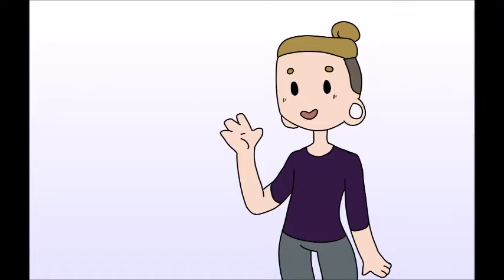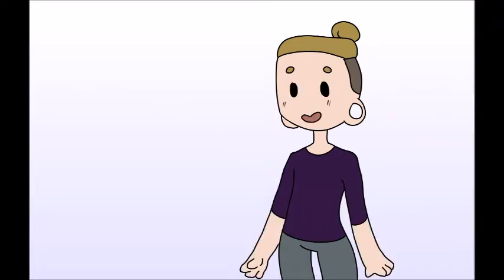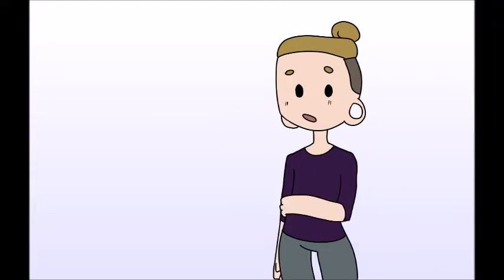So don't be offended if they tell you that, hey, this tattoo might not go as well here, or hey, it would look better on this part of the body. This is their job. This is what they do. They want you to be the happiest that you can be, so placement is a big part of them doing their jobs. And one more thing before you go into the tattoo studio to get your tattoo done.